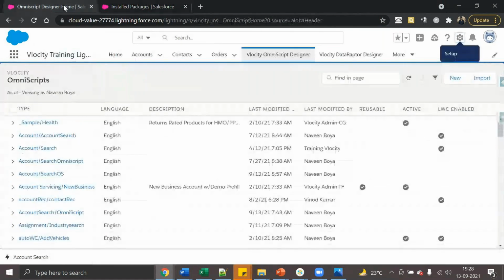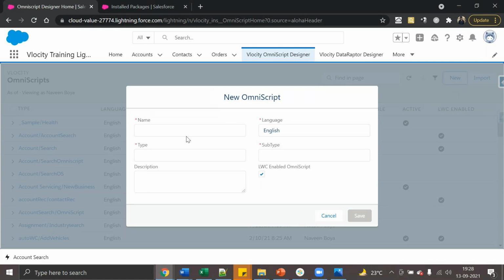The name itself suggests that Omni means a guided flow. So you create a script which provides a guided flow that fits our business requirement. Let's create an OmniScript and understand the various elements involved in it.